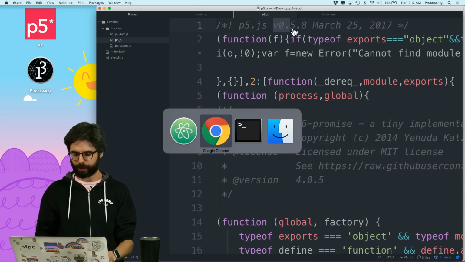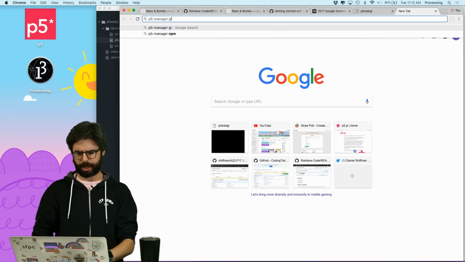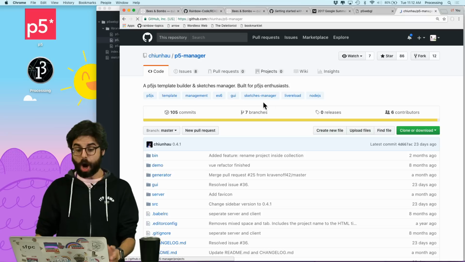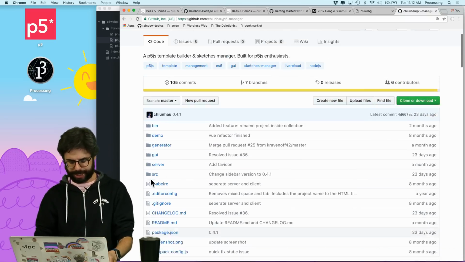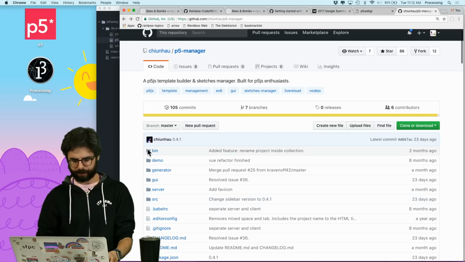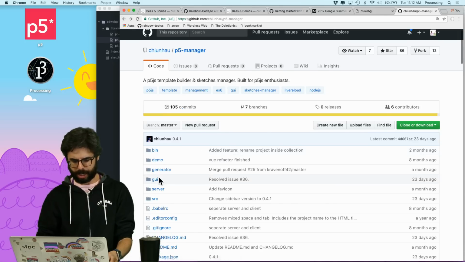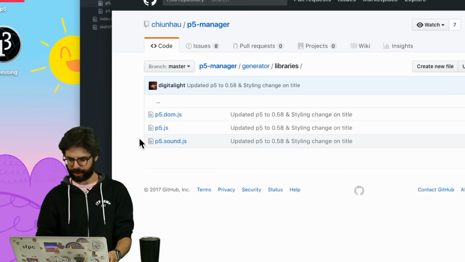So what I really need to do, first of all, is look at the P5 Manager GitHub. Maybe this is something we can help with. Oh, because probably the way that it works is it pulls the libraries from somewhere, which are here.